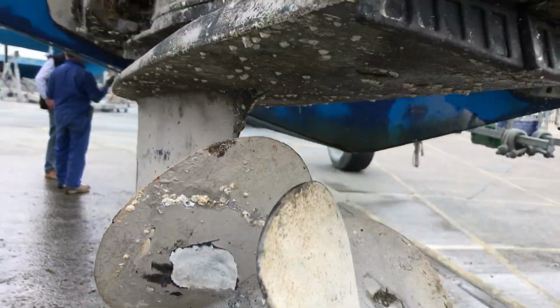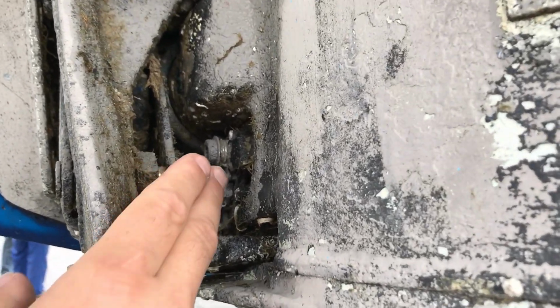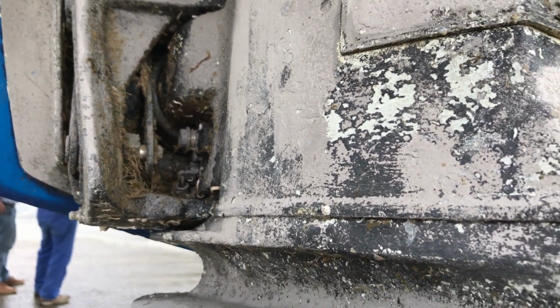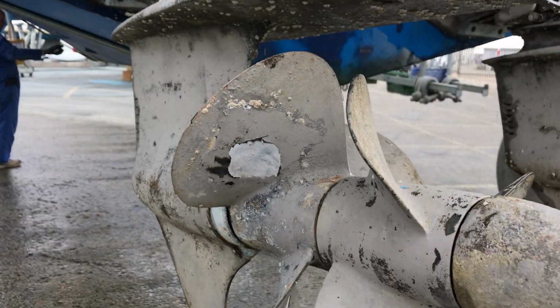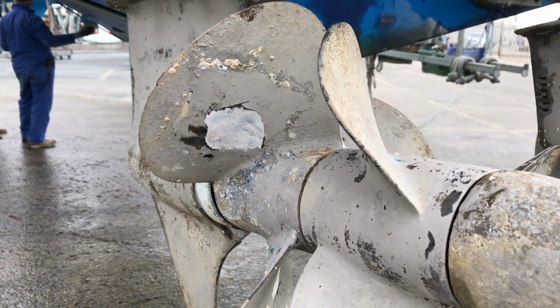One little thing worthy of note, in here we've got the reverse latching mechanism, and the idea of that is that if you go into reverse, the whole assembly doesn't pull itself up out of the water and just rev in an uncontrolled way, so that will stop that happening.